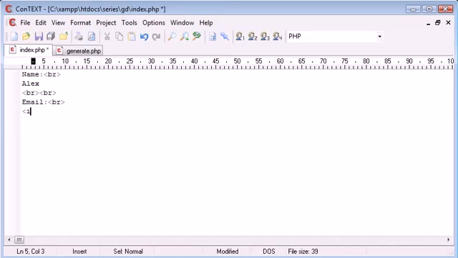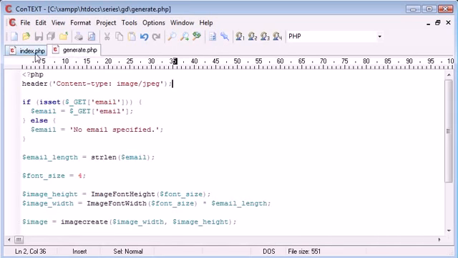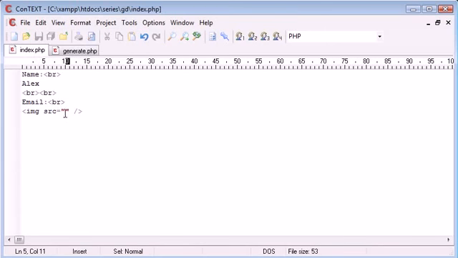Well, we're going to create an image like we normally would in HTML, and we'd normally say something like image.jpg here, or email.jpg or something. But what we can actually do that you might not already know is insert the contents of a file in here, and because generate.php is being processed as an image type, it will actually be picked up inside image source as an image itself.